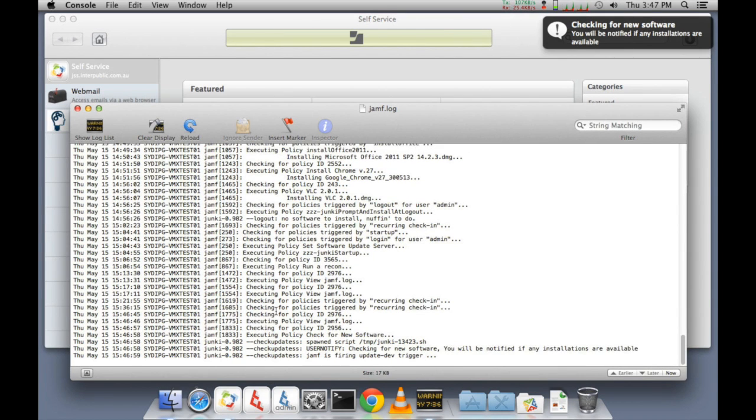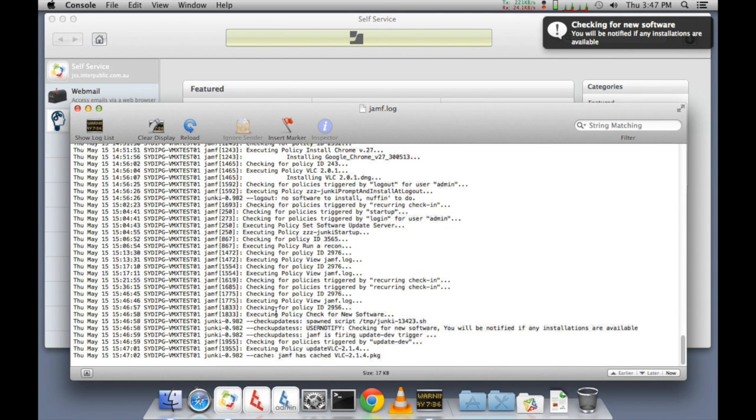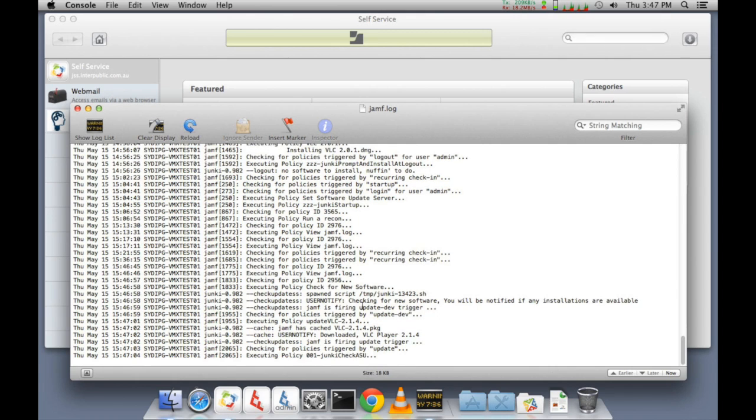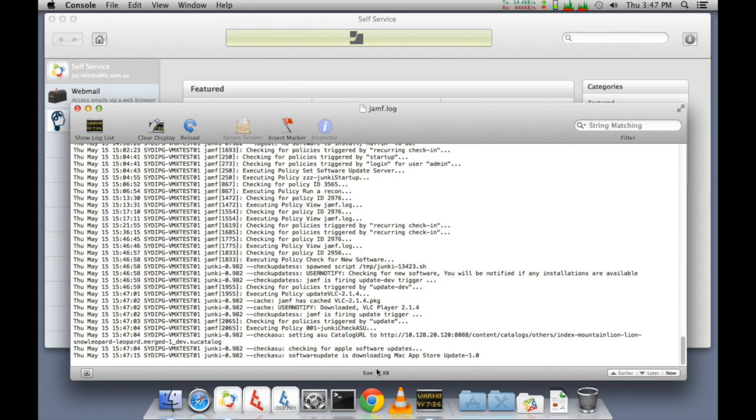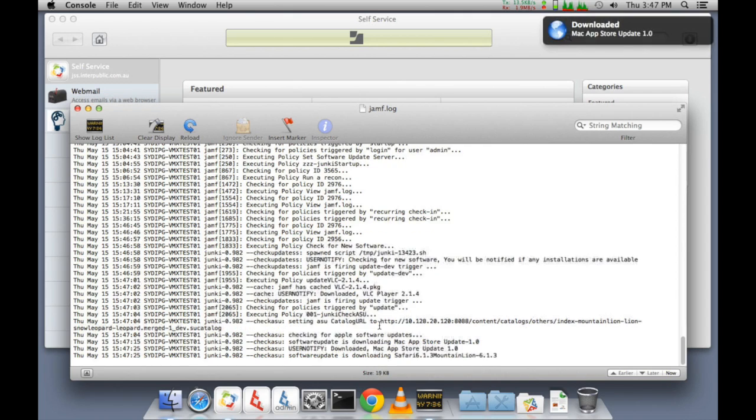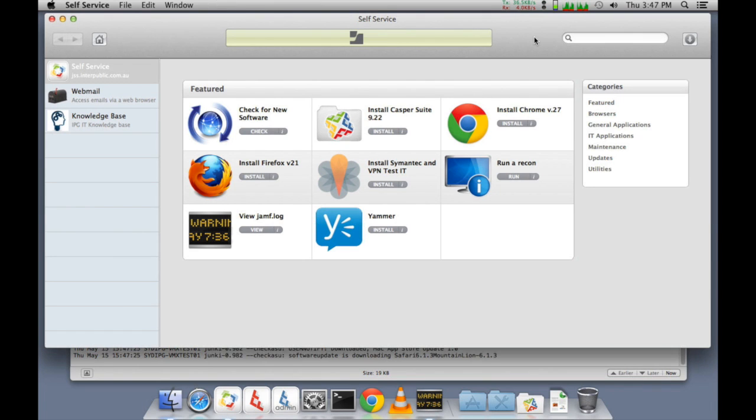And see what's happening. So the first thing we'll see is we're off checking for updates. We've done a few things. We've found that we are a dev computer, so we're pulling down our dev packages. We've now dynamically written our catalog URL to point at a dev catalog on our local update server, and we're now downloading Apple software updates. So this is all again in the background from a single button click or is run at midday on a computer each day. So you can check and patch your machines without any interaction from yourself as an admin.